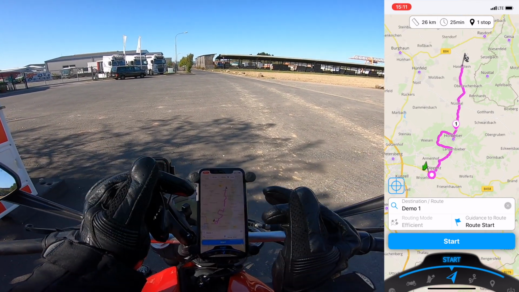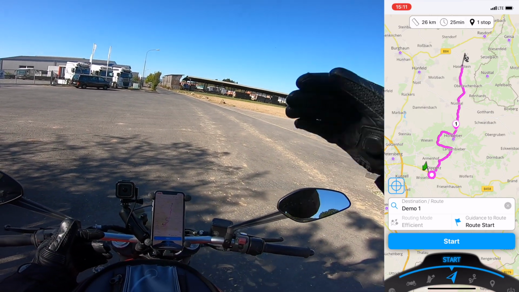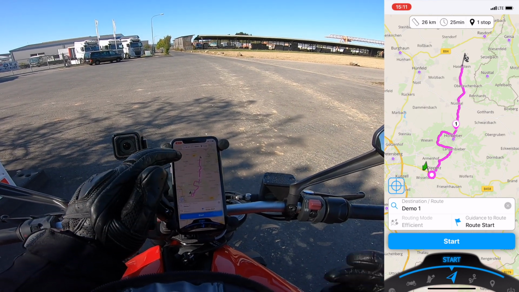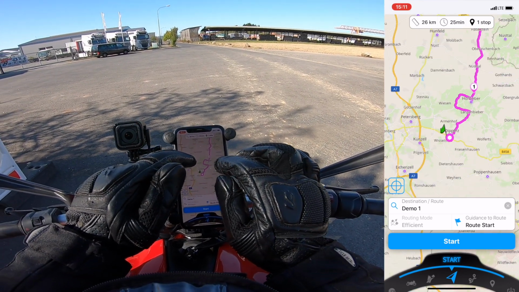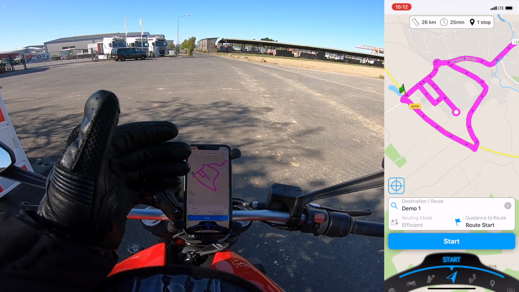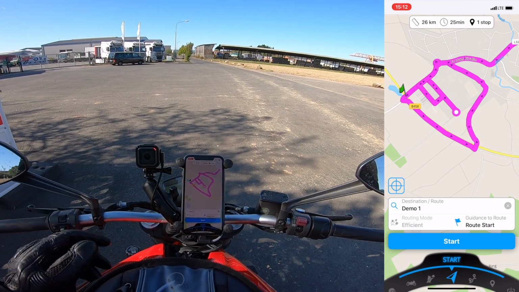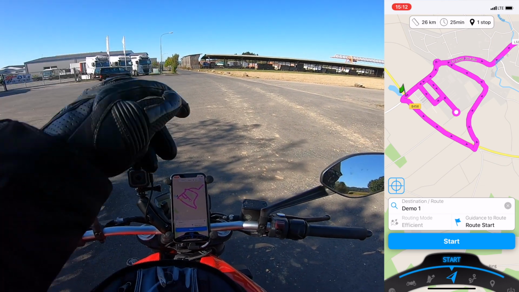For this demonstration, I use a route instead of simply saying, okay, from here I want to navigate somewhere, because I want to show you the start behavior, let's say. The default one is that Scenic tries to route you to the starting point. At the moment it looks a little bit more crazy than it really is.